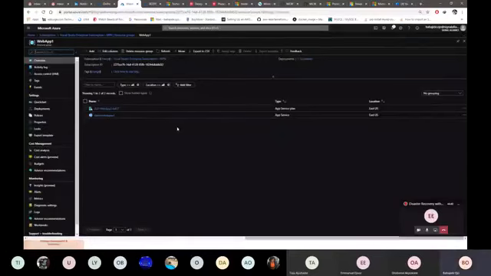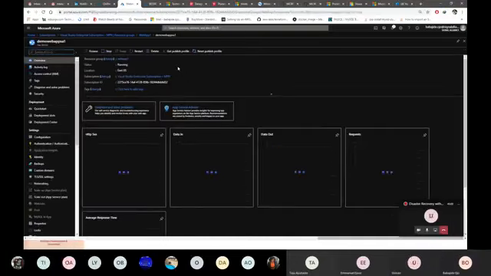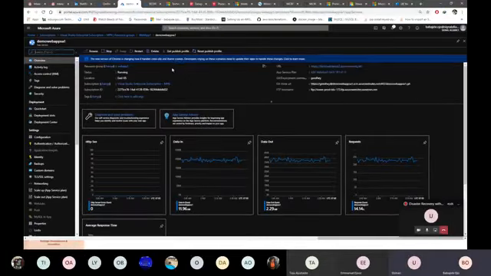Okay, so here I have a web application on Azure that is being set up. If you look at this web application here, it's a very, very basic application. The application is currently running, and if I click here, you'd see this is a very basic demo page for disaster recovery.